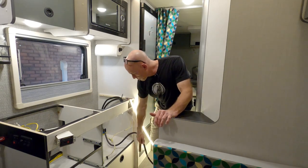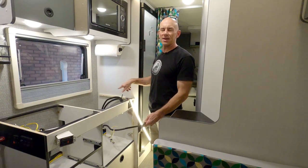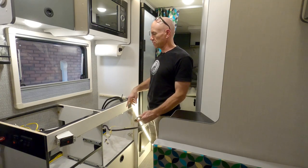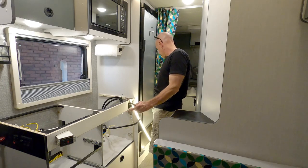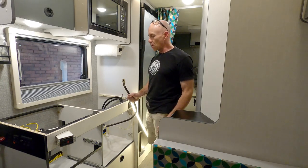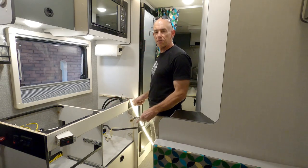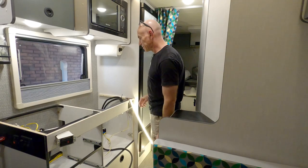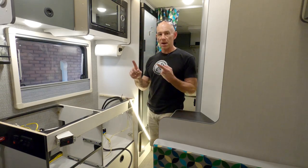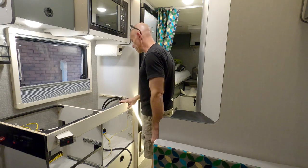So this is the propane line. And I went outside underneath and I found a manifold and I found where this goes. I found where this comes out. It comes out sort of underneath the fridge here. It goes in there and straight down. And so I'm going to cut this in here so it's good and short, and then yank it out from the outside and then seal that up at the manifold. So I'm going to have to go buy a plug or some sort of cap or something when I see how the manifold is set up.